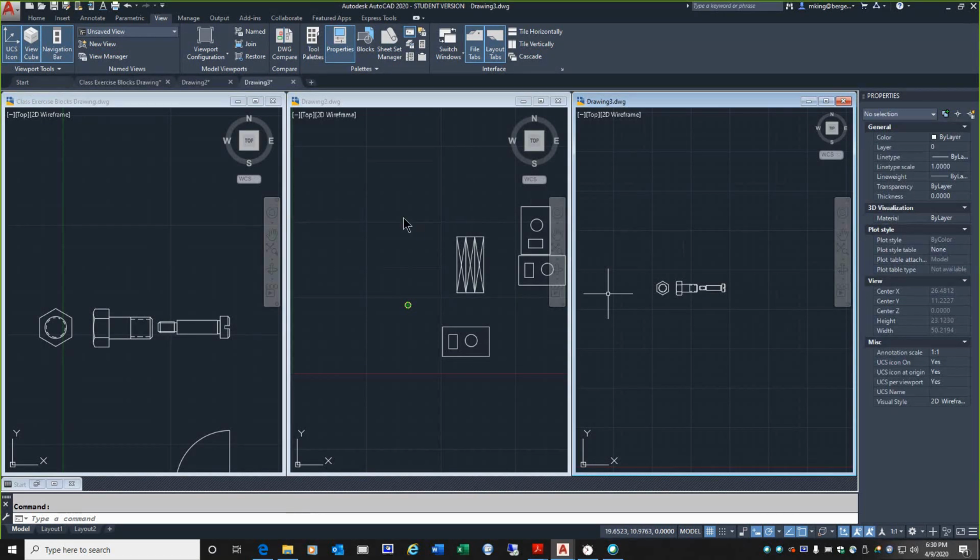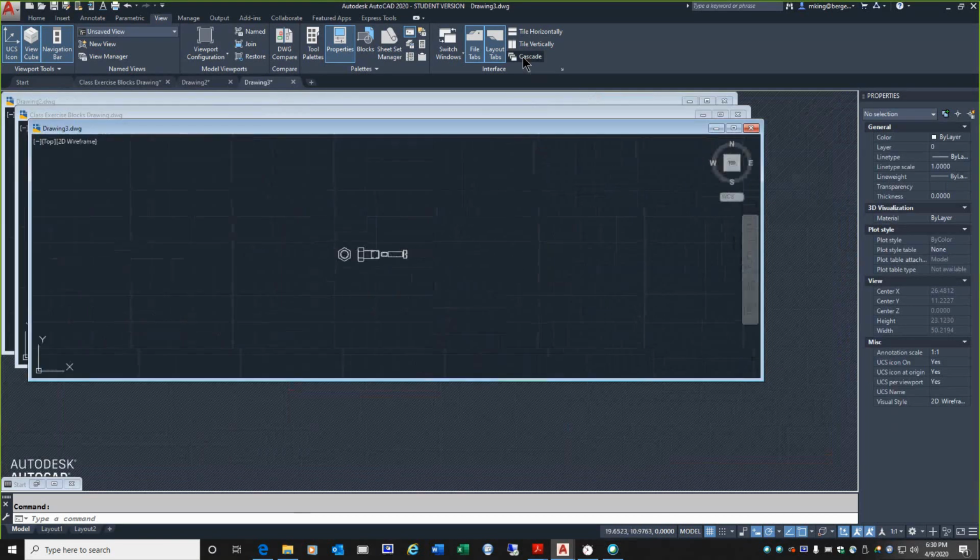All right, just to explore a couple of other things, there's this cascading feature. I click on that, it kind of reshuffles them. And this is recommended if you have 10 drawings open. The Tile Vertically breaks them down into such tiny squares, it's just unmanageable. But the problem with this is I can only see one at a time.